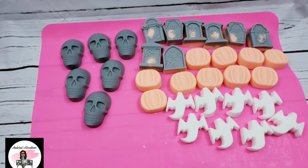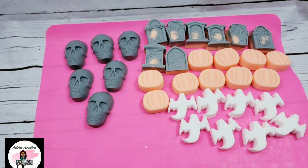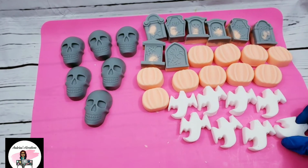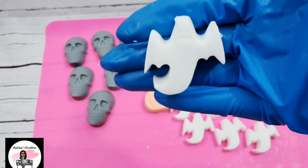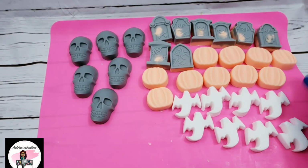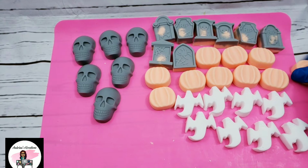Today I'll be showing you how to make some quick melt and pour Halloween soap. These are great for kids, if you know some kids can't take treats to school. So this will be a great party favor for you to take to their class.